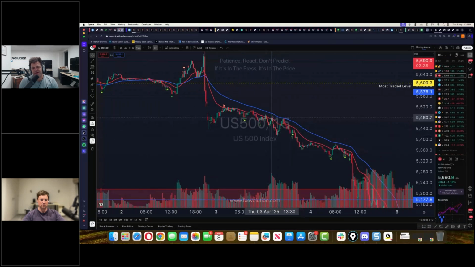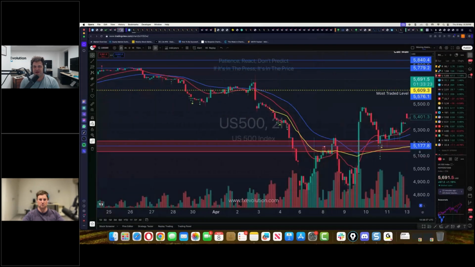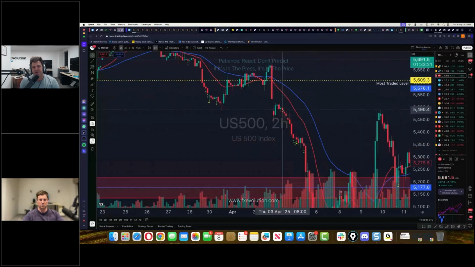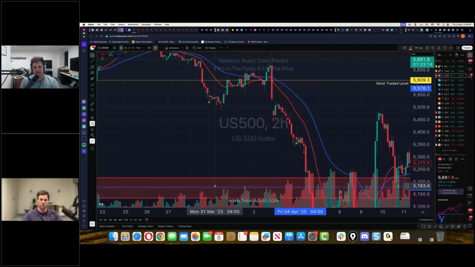The real edge, and I think a lot of people don't realize this at the start, is actually trading what everybody else is trading, Tom. It's a misconception that if everybody's trading the same thing, you're less likely to actually make money. When everybody's trading the same thing, there's more momentum in the market. So really, what you want to do is align yourself with the majority of where traders are going, and the best way to do that is to use indicators and settings on indicators that everybody, or for the most part, the majority, are actually seeing.